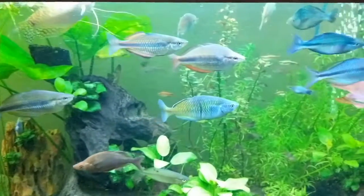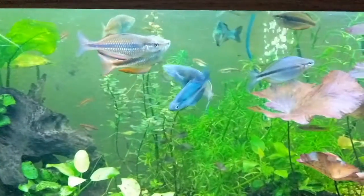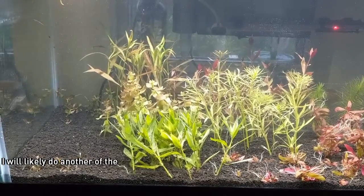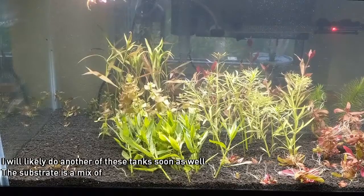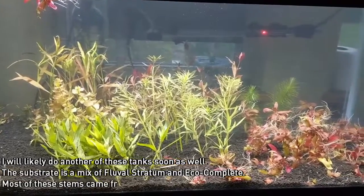We've got some new fish in the fish room too — not a whole lot, just some stuff from a rehome. And then finally, my newest project: this is a 40 breeder that I set up whose sole job is to grow plants. That's it, just going to grow plants. I had this big plant order, and I've got some more that will come in a later shot, but let's go over this.